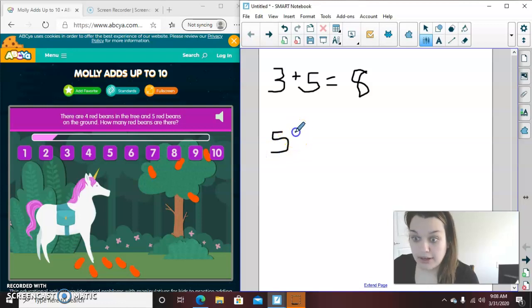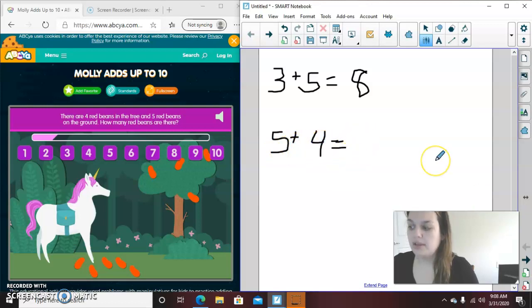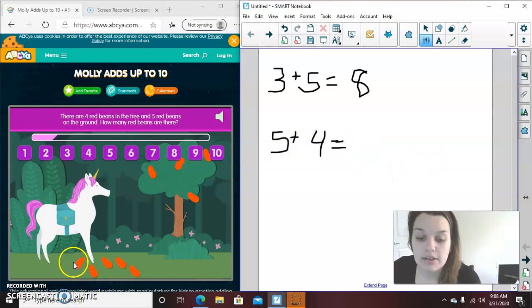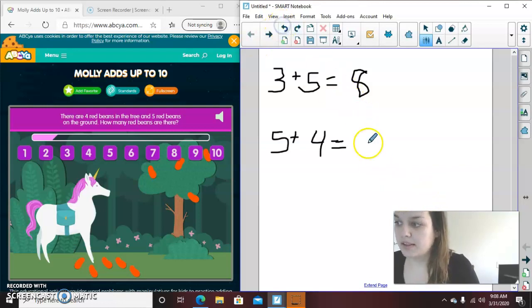5. Sorry, my writing is improving, but it's not there yet. Plus, how many are on here? 1, 2, 3, 4. Good job. Remember that equal sign. So our part plus our part equals our whole. So we have to count everything all together. Here we go. 1, 2, 3, 4, 5, 6, 7, 8, 9. And you can always check on your fingers too. So watch. Oh boy. Here we go.